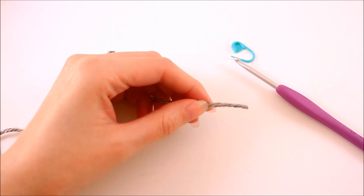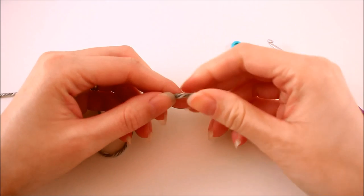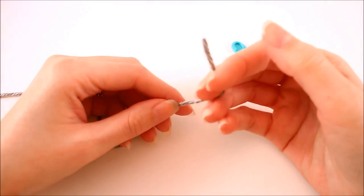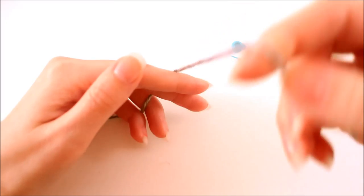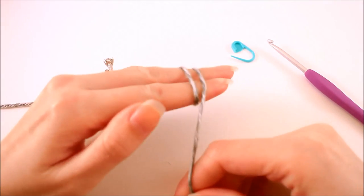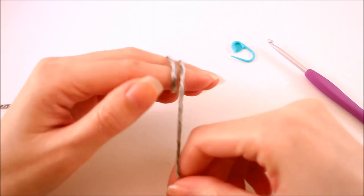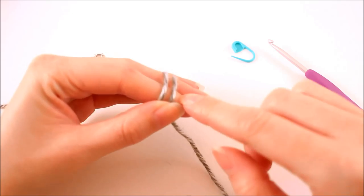Just know that there is an alternate magic ring method, and you can find a video for that on my YouTube channel. To begin the magic ring, we just want to take the tail of our yarn and wrap that around our first 2 fingers of our non-dominant hand 2 times coming towards you. You'll want to secure this tail with your thumb here.